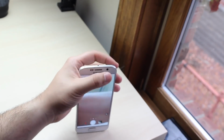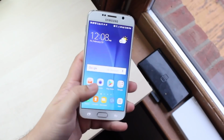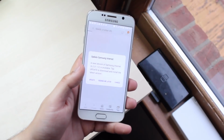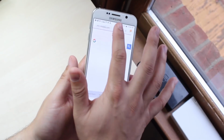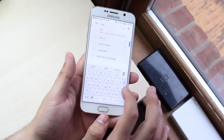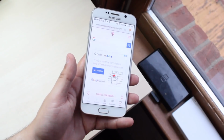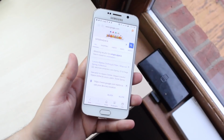So turning it on, we have Android 7.0, and the great thing is that it's supposed to be getting Android 8.0, and honestly, it runs it very well. TouchWiz honestly is kind of weird. I've never been a fan of TouchWiz. I kind of think it's completely pointless, and I don't know why, but with every single Samsung phone I have, every single thing I do with it, there are just random sounds coming out of it every single time.